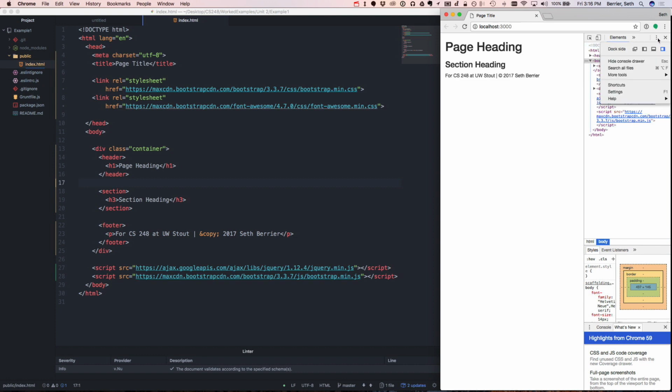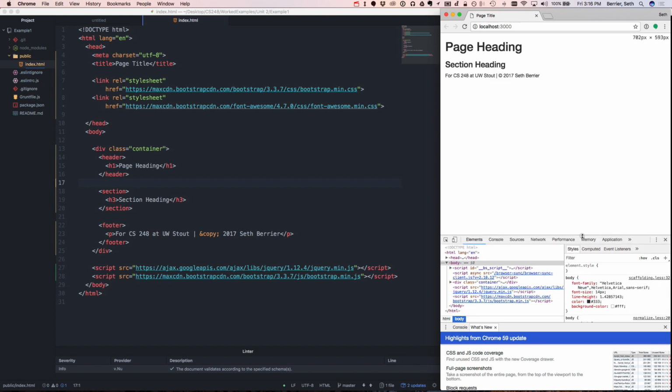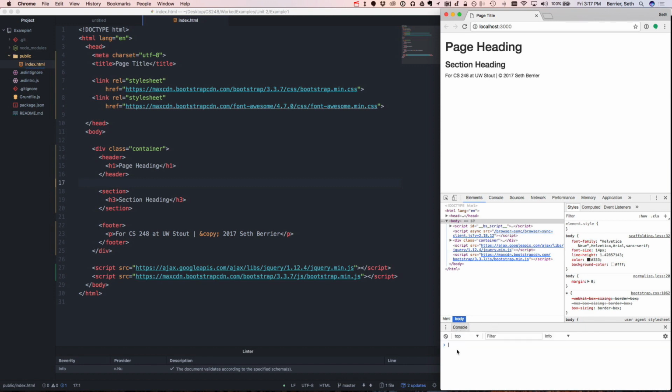And I do want to change where this is docked. I'm going to dock it to the bottom. This way I get all the developer information down here that I'm going to need. Make sure that you can see the console. This is the JavaScript console where you can actually issue JavaScript commands if you wish, but also where you'll be able to see input and output as well as any errors reported. Up here you'll also be able to see the page itself, and we'll go through some of these other options as they become important. For now, let's write some JavaScript.